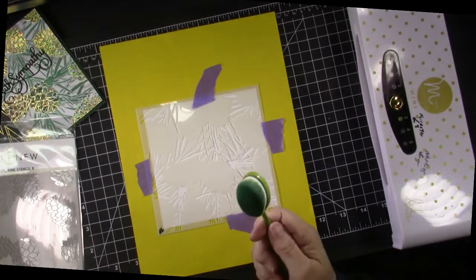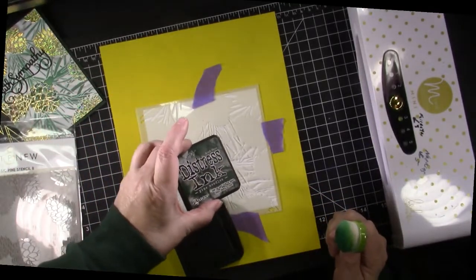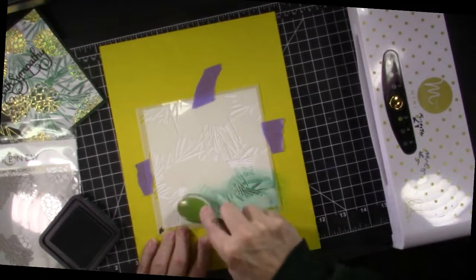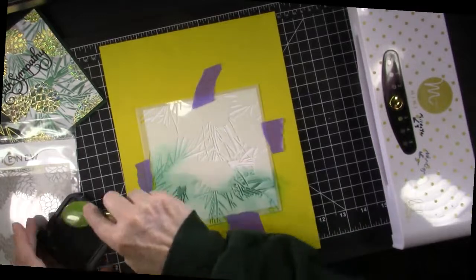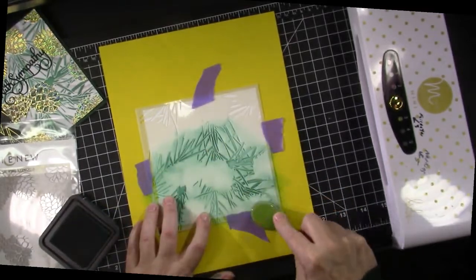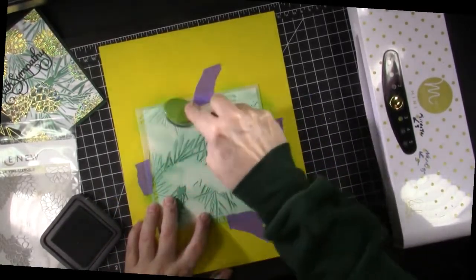I'm going to take my Tailored Expressions blending brush and some Distress ink, Pine Needles, which seems like the perfect choice, right, to do the pine needles in this stencil. I find using these blending brushes so easy in a stencil, and I like that there's parts that are a little darker and a little lighter. That just makes for a really neat look.